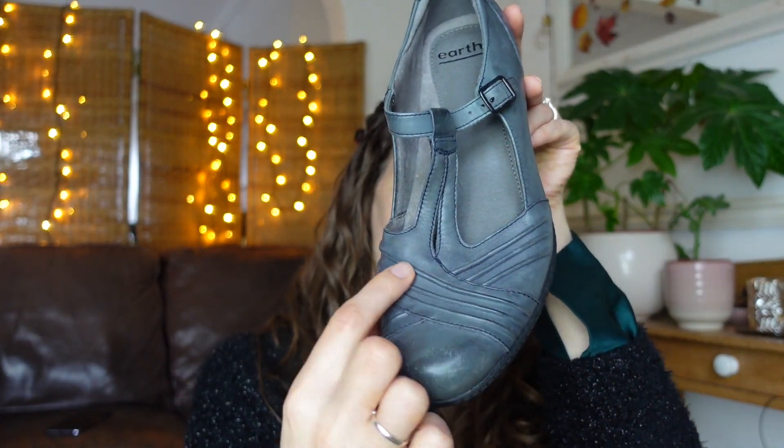I was considering painting these especially because they've got this lovely strap detail — I thought it'd be really good to have some contrasting colours, maybe black and white, maybe something else. But actually the longer I've left them as grey the more they have grown on me, and so for now at least they're going to stay grey because they are actually quite a versatile colour. They are super super comfortable — they're like a hug for your feet. So nice.